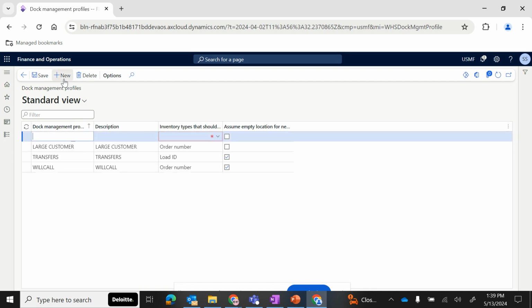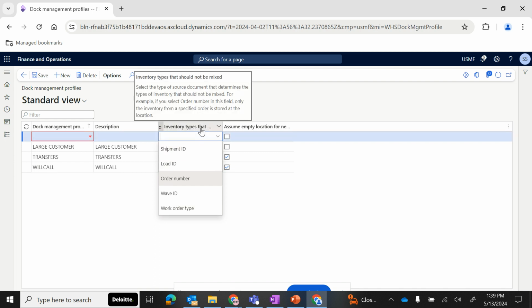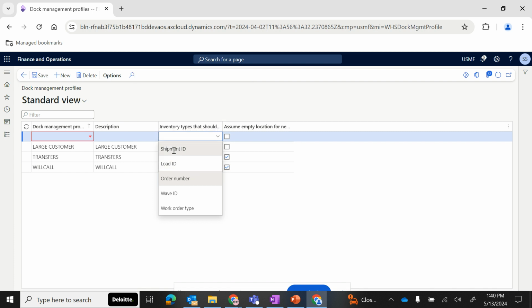So for example, if I click on new inventory type, based on the inventory types, it can be your shipment ID or load ID, wave ID. It can be mixed whenever your inbound or outbound happens at the dock. Based on this inventory type, whether it can be mixed and what can be generated or not, that can be configured over here.